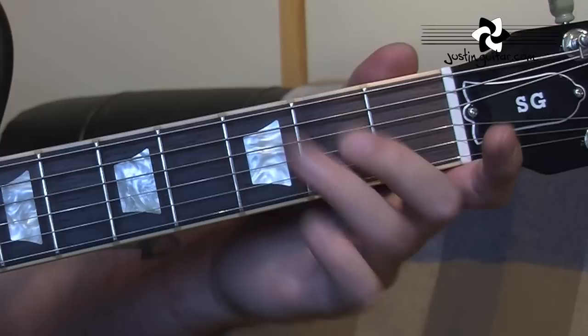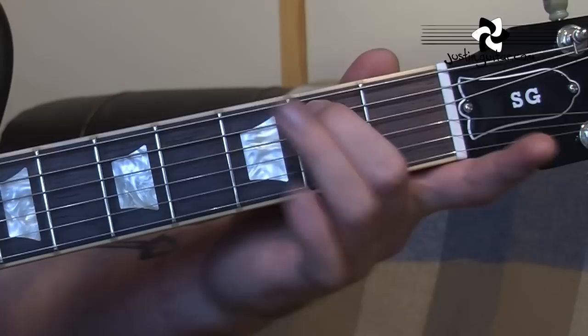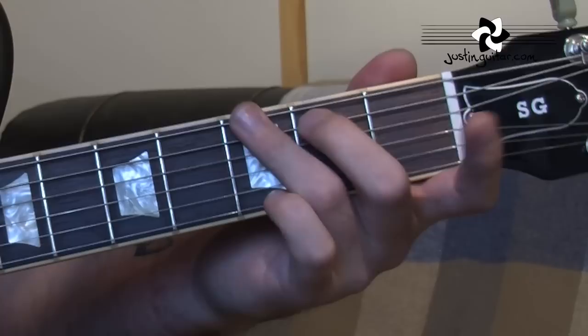But we lift all of our fingers up to help us get to our new chord, which is G chord. Again, we don't have to play a whole G chord like some of you might have learned. We're just using the second finger on the second fret of the fifth string and the third finger on the third fret of the thicker string, the sixth string. So we've got that little gap there to change, and we're going to play just sixth string, five, four, three.